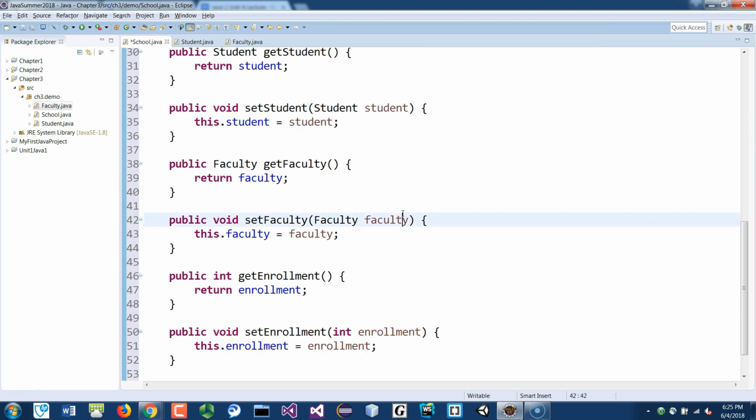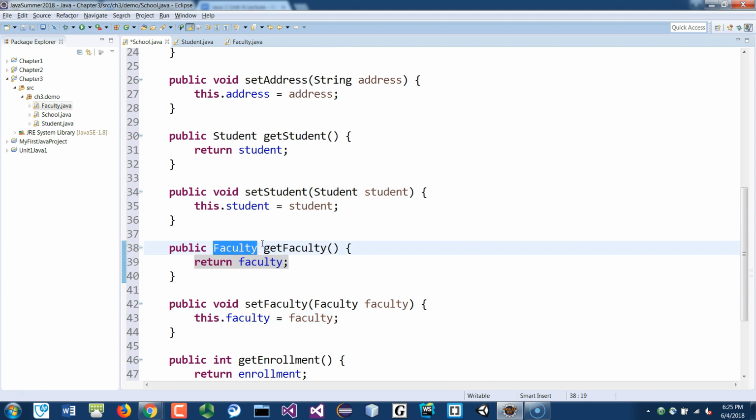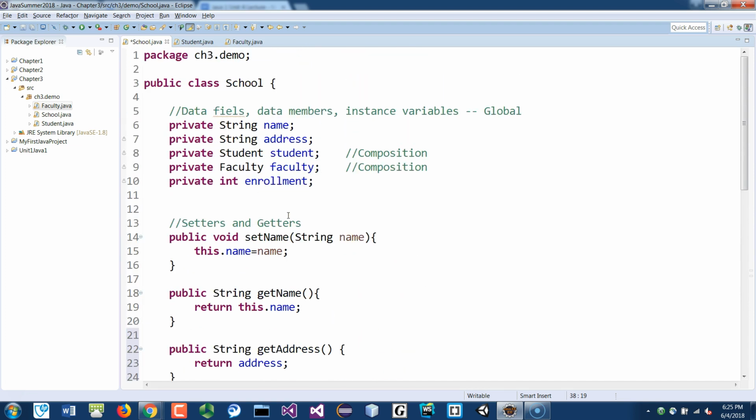As you can see, it's the same name. The data type matches the one you set up there. Sometimes, again, you might have to modify it to make it work, especially if you deal with arrays. Okay, we'll do arrays later on. But there you go, you create all these setters and getters for this class very easily. So go ahead and create them for the other two classes using the shortcut. You can do that in a jiffy, right?